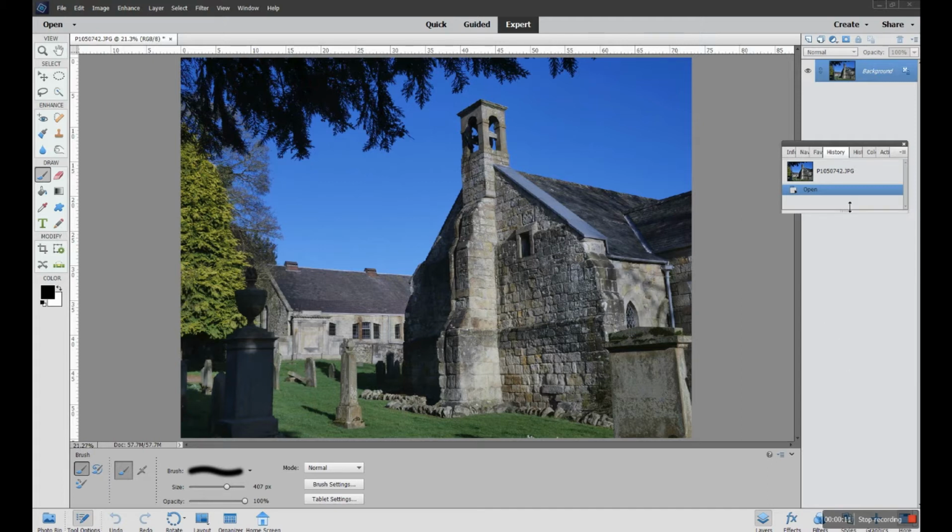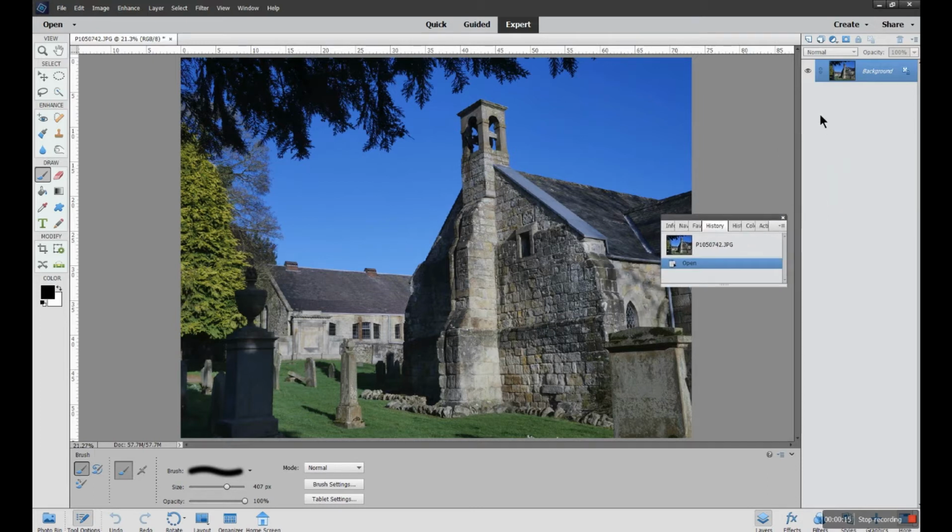We're going to be looking at one of the other features of layers. We're going to have the layers palette open, which is the one on the right hand side here with your thumbnail and the word background in it. I also have History open because if I make any mistakes or want to undo anything, it's sometimes easier to use the history option under the panel than to undo, not undo all the time.